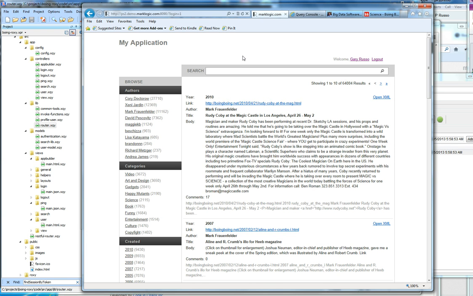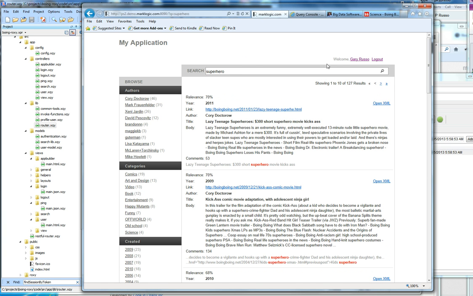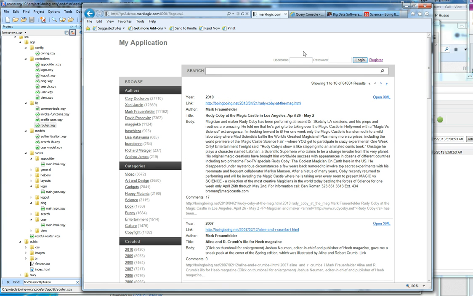From there I created a Roxy application. I'm going to stick with the two-column layout here, and you can see it's returning some search results. Currently logged in. Let me just log out. So I added some code to wire up this section here.